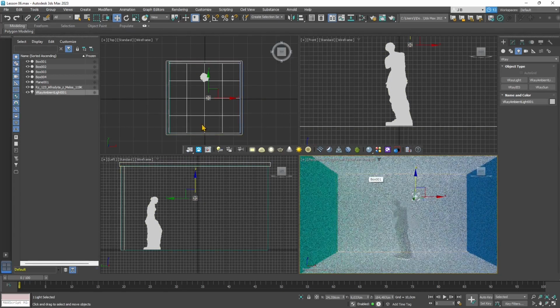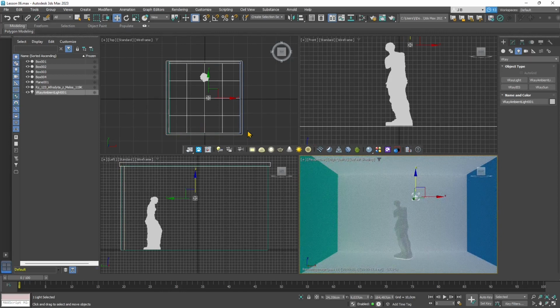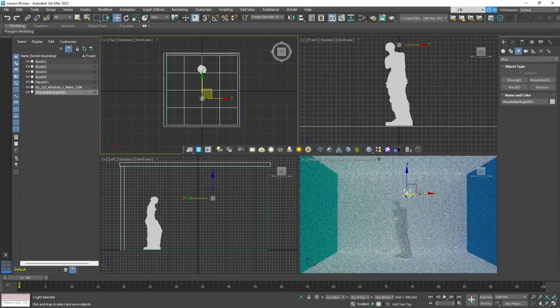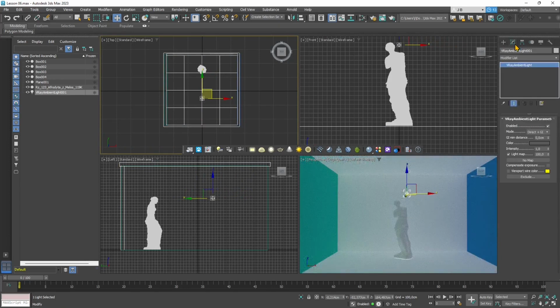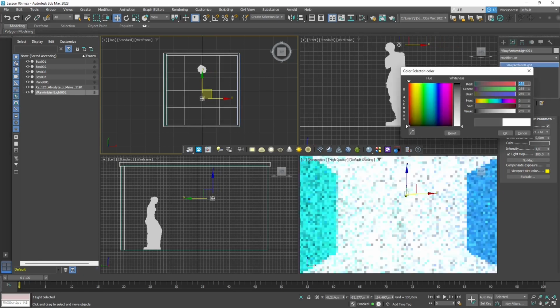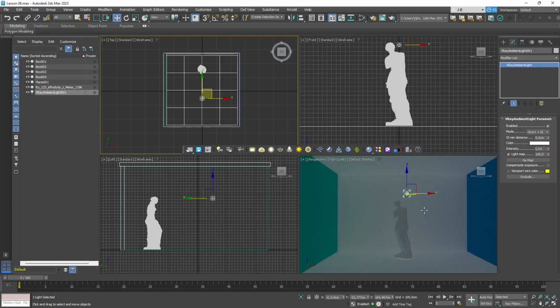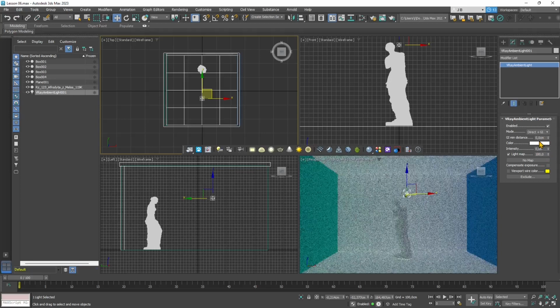So let's switch to the interactive rendering in the viewport, the IPR, and I can see that if I move it around, nothing is going to change. So this will not affect the final result of this lighting. Now we already saw the dome light in the previous video, and here again we have similar parameters. So we have the color, we have the intensity. Now if I set this to total white, I can see how colors are working in this global illumination scenario. So I can already see how the colors are starting to bounce around.